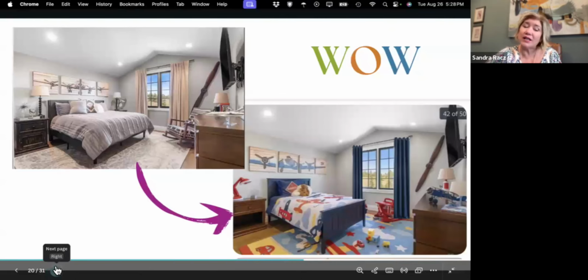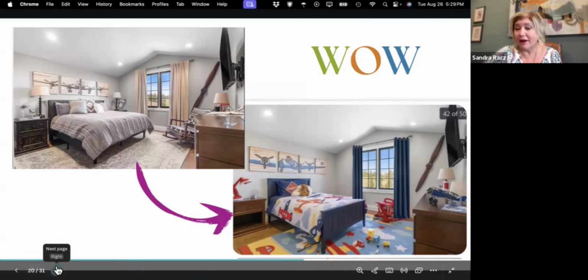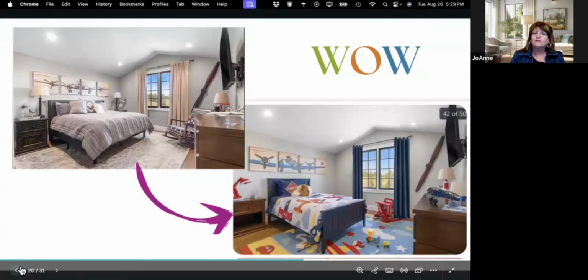If you know how, like Joanne was helping you guys understand, the prompts are key. It's also good to understand that you can't take, let's say, this after photo and direct it and prompt it like you did the first time, because it doesn't follow that thread as easily. So knowing how to use the prompts and how to load these samples in makes a huge difference. Also, understand that this is a great starting point for you.